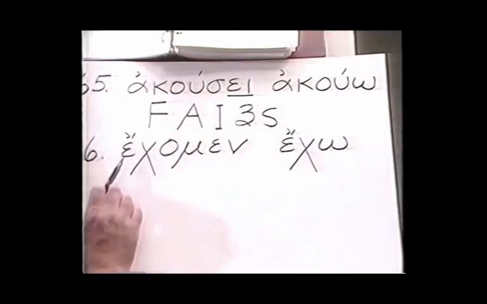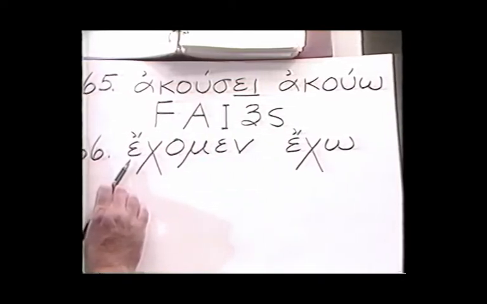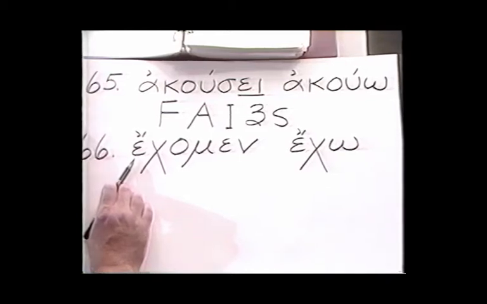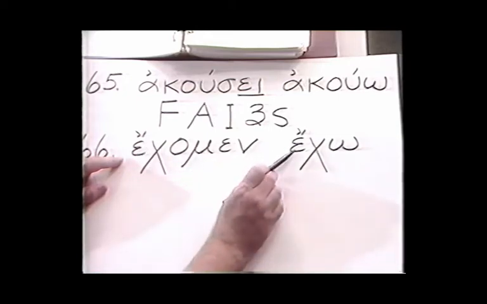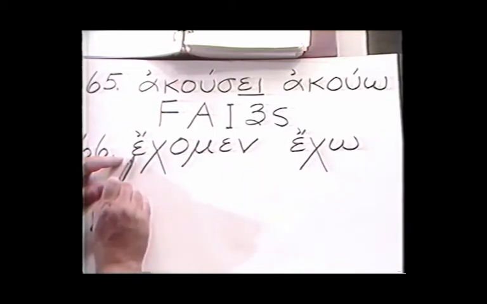So is there an augment in the verb form that we're parsing? No, there's not. If there were, this epsilon would have to lengthen to show augment. And it has not lengthened here in any way to show augment. So we're not working with the past tense here. We're working with either the present, the future, or the perfect.